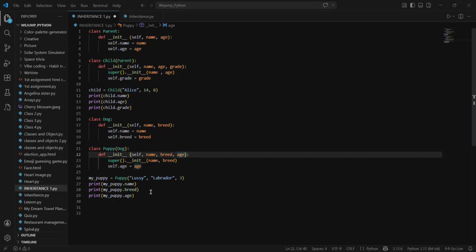So now moving on to the next topic, defining attributes and methods for the child class. Dhanalakshmi, can you tell me what are attributes?